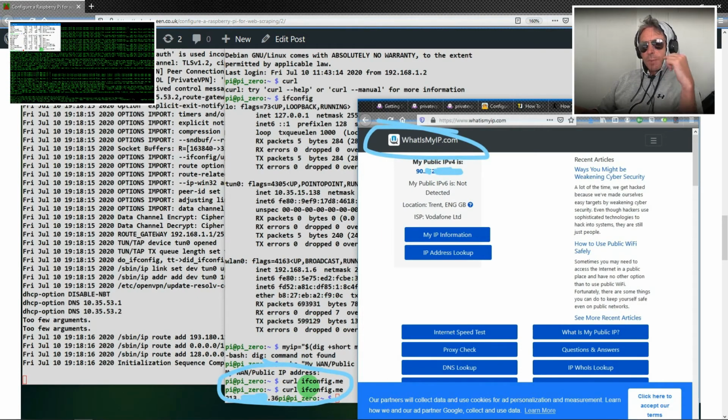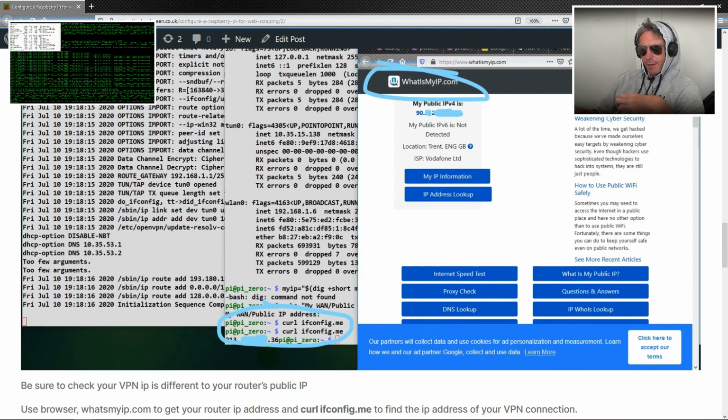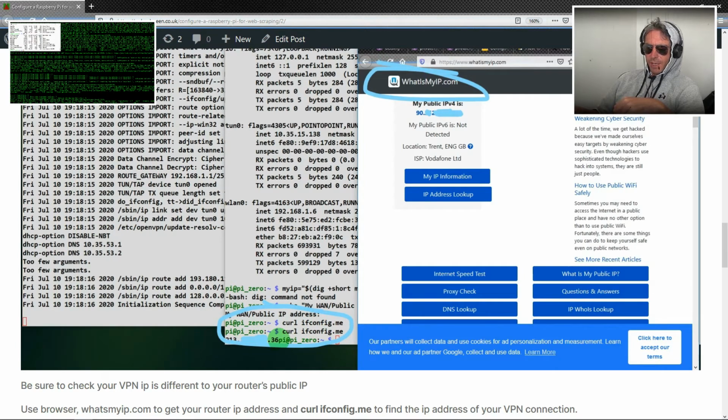To check that your Raspberry Pi is connected on the VPN and is appearing as if it's coming from the VPN, what you need to do is run curl ifconfig.me. ifconfig.me is a domain which will return the source IP address that you used.